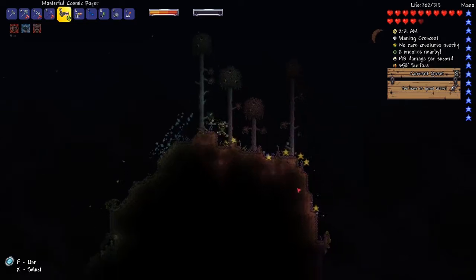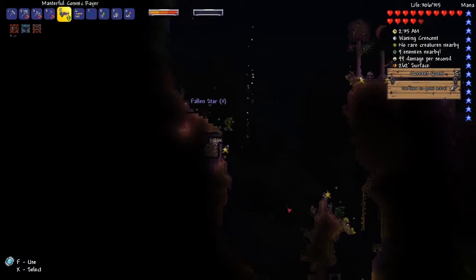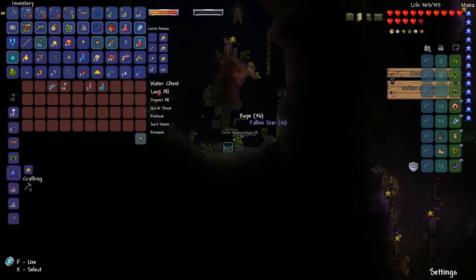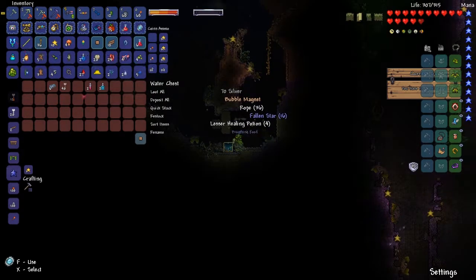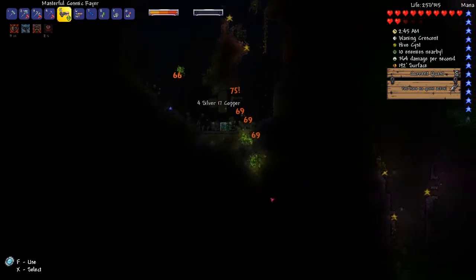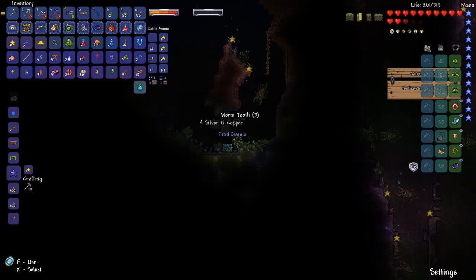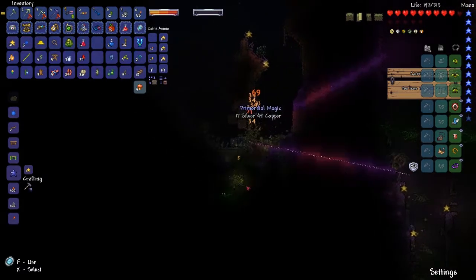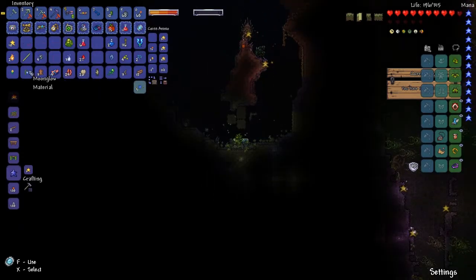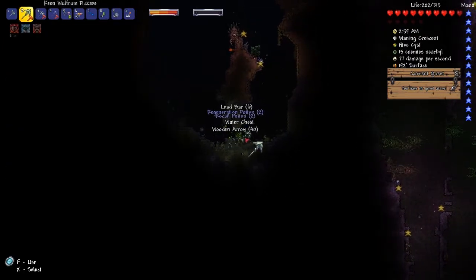Okay, now there's lots of just chunks of dead bodies everywhere for some reason. Oh, a water chest. Oh, okay. Let's drop this. Get that. Grab that.